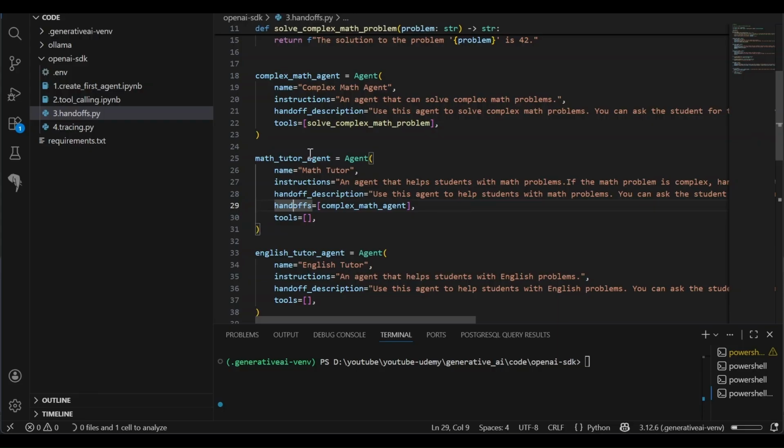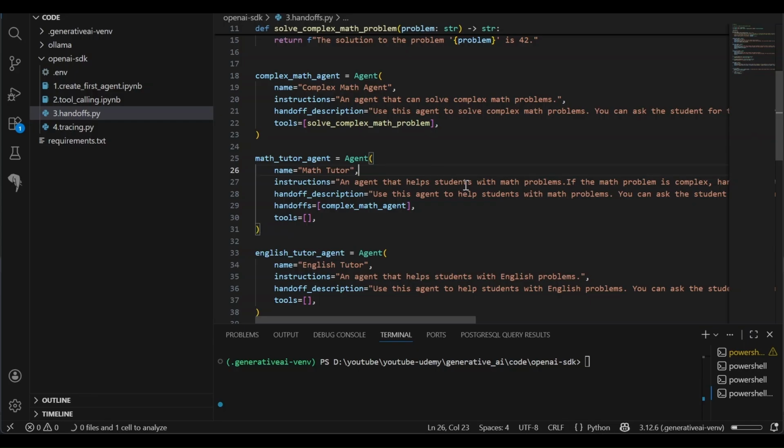But technically, the math tutor agent doesn't hand off to the complex math agent. It solves the math problem on its own. If we have tracing, we can visualize those paths. That is why tracing is very important.